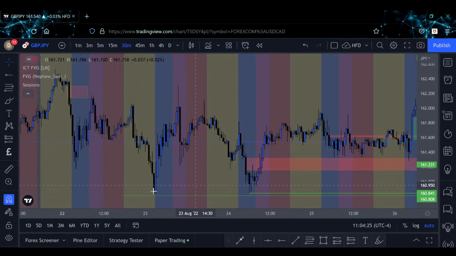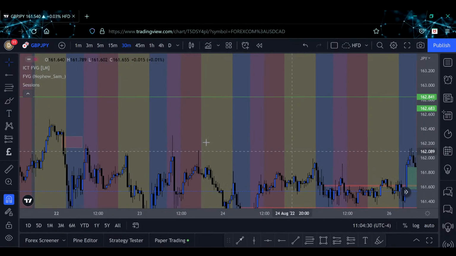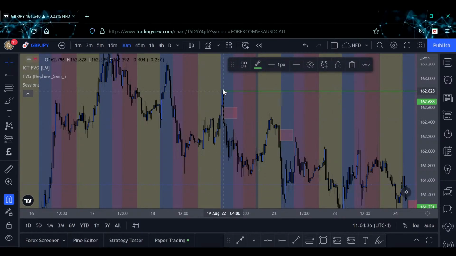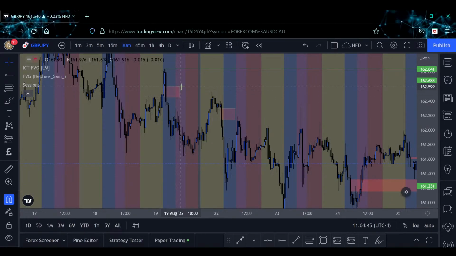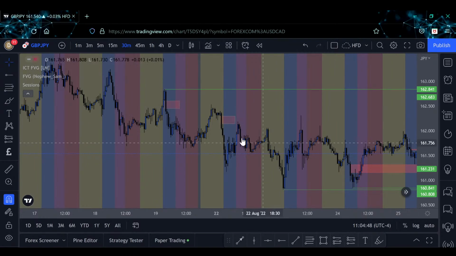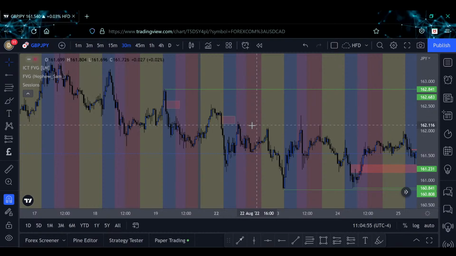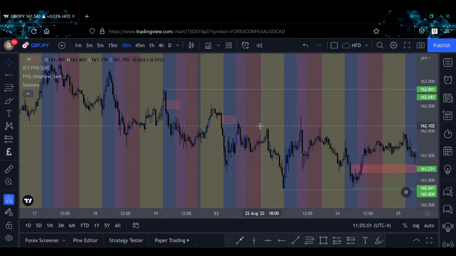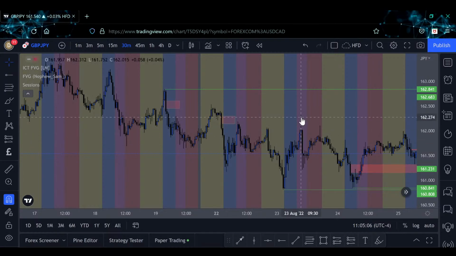Clean it up a wee bit. Would have been a lovely trade here, that. And I thought, you get to go two trades out of this, at least. Well, 1, 2, 3, 4, following that.